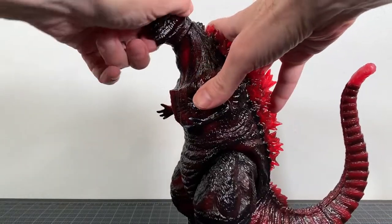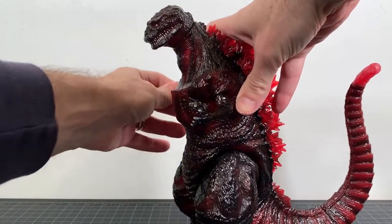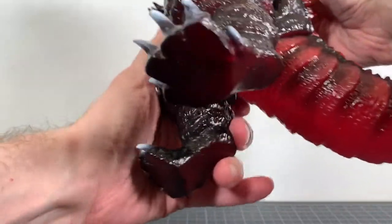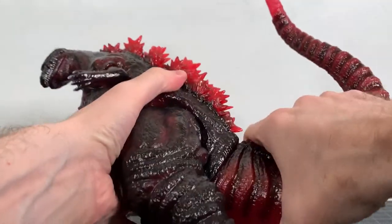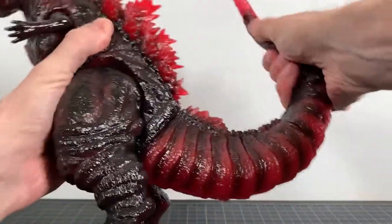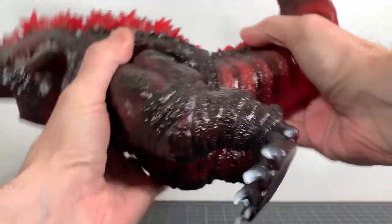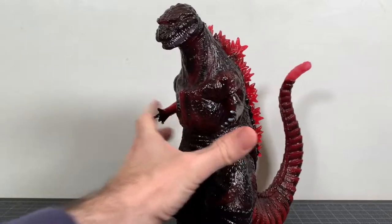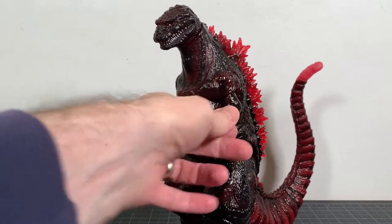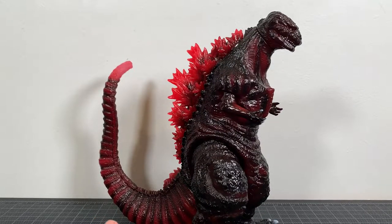So as far as articulation, head moves, the arms move at the bicep, I guess. The legs move there, and then does the tail move? The tail does not move. Oh, that part of the tail moves, at least. Does this part of the tail move? Yes, it does. A little bit stuck, but it does move. So you get a little bit of articulation. It's a vinyl figure, a designer vinyl figure, so they're not really meant for that much articulation anyway.